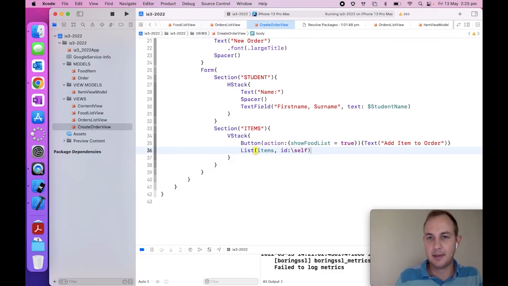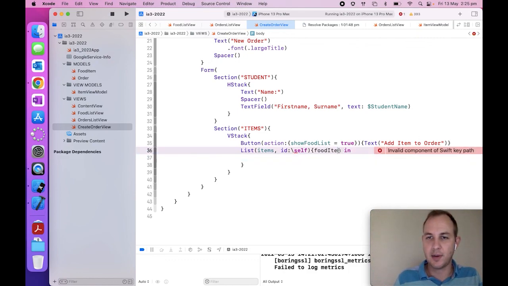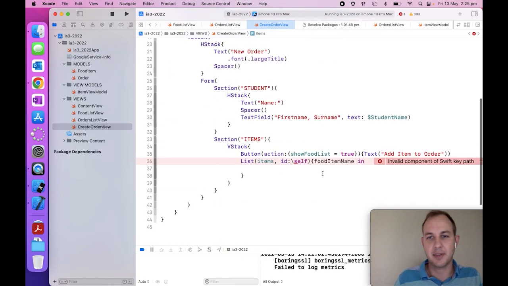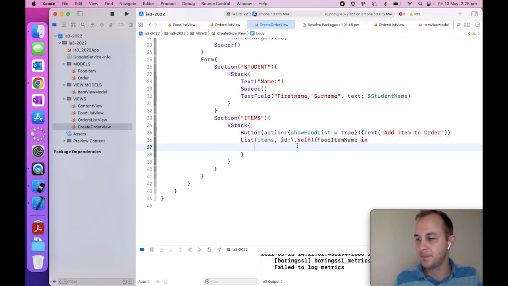ID is self, food item in. Now, again, this is the food item name in the order, because we're looking at a list of strings, right? We need a dot, ID dot self. Okay, so then what we're going to do, that's better, is we're going to see if we can find that item.